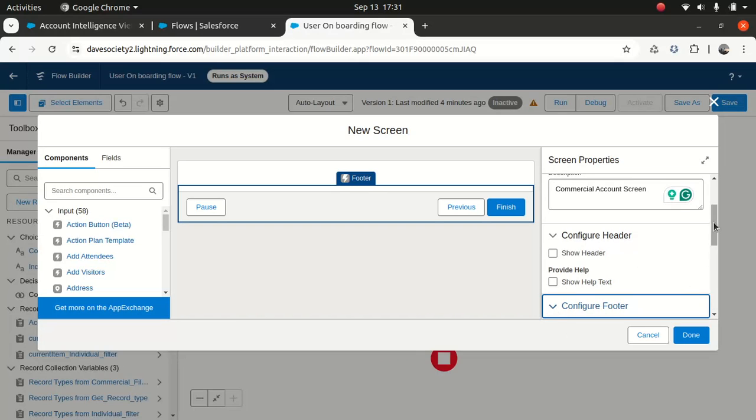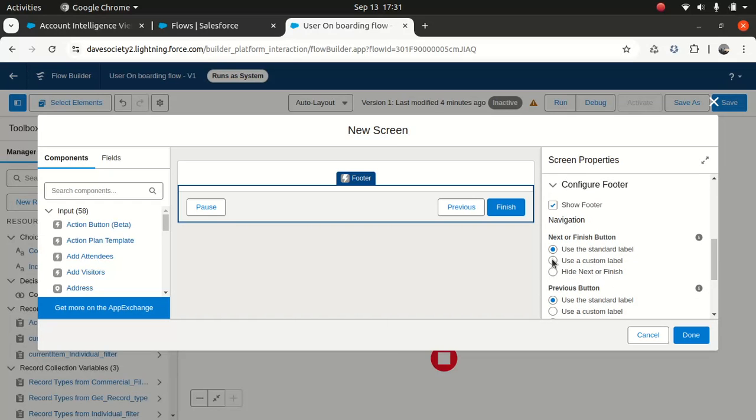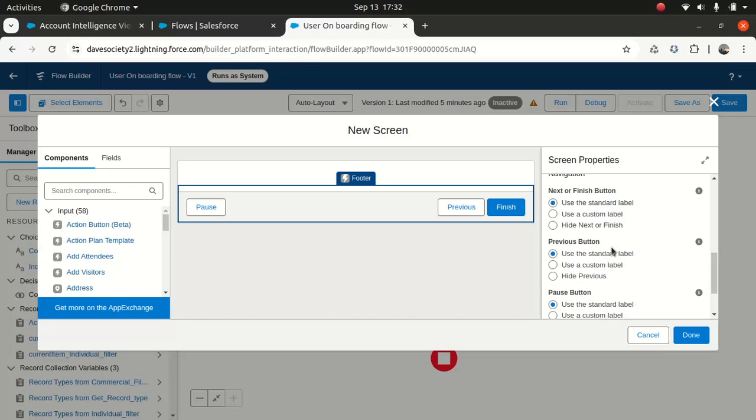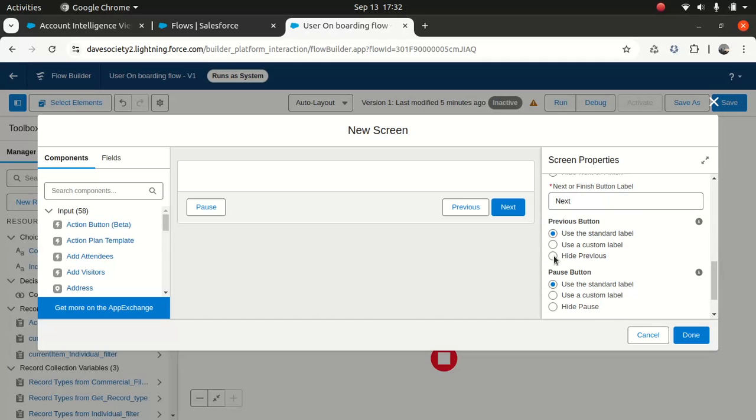It's useful for the customer, but I'm not going to do that at this stage. That is something we can talk about in the next episode, the things which you can improve. I wanted to keep it for that. If I do everything, it's going to get confusing in one video. Next, a finish button. So I wanted to say next. Yep. And previous button. Yes, I want previous. I want to hide the pause button.